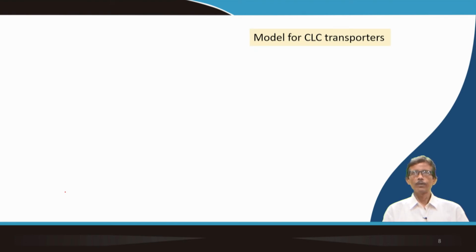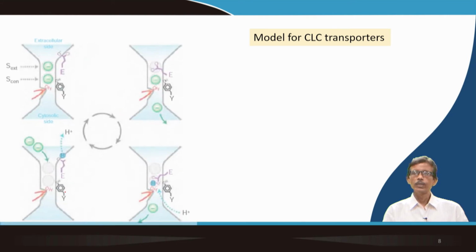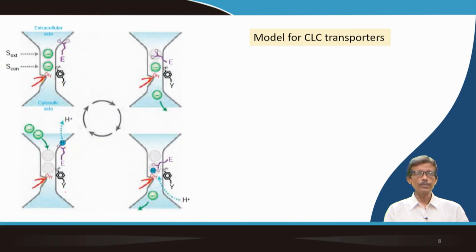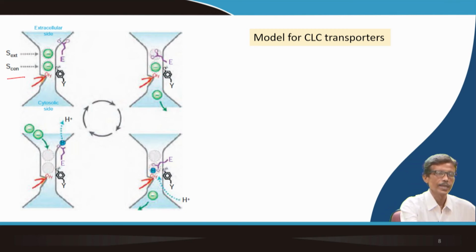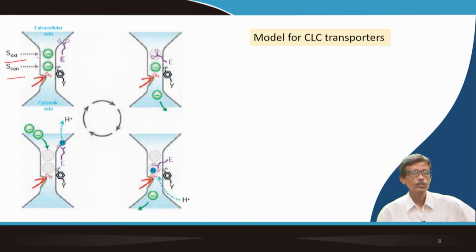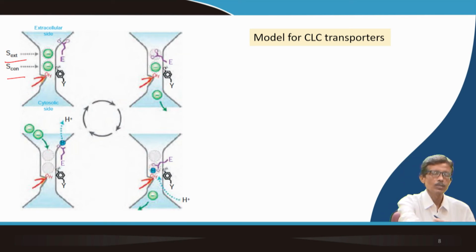So, how do we have the corresponding CLC, the chloride ion transporter? The chloride ion transporter is like this. You have the shortened view of this passage. You have the external chloride ion or the central chloride ion, S external, S central. You have the extracellular side on the top and the cytosolic side on the lower part. Arrow movement will tell you that you go from left to right. So, you see that you have the passage of these chloride ions, the greens are all your chloride ions.